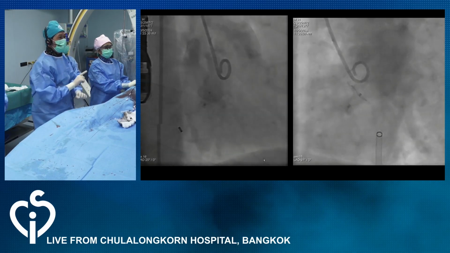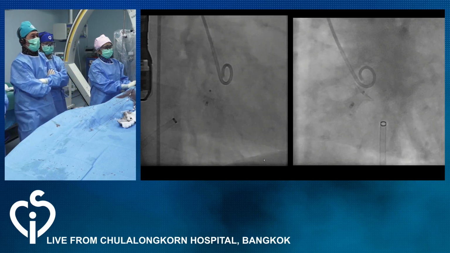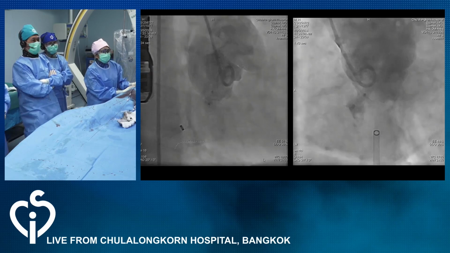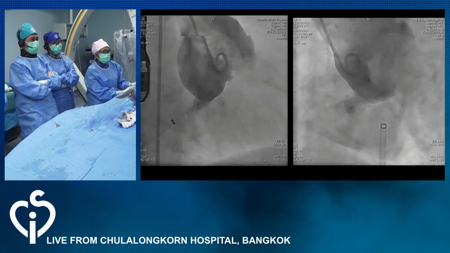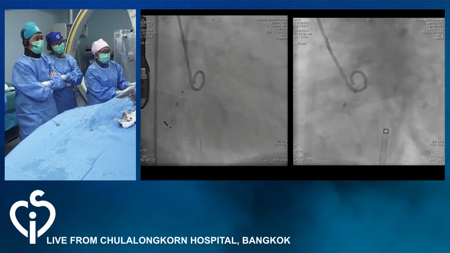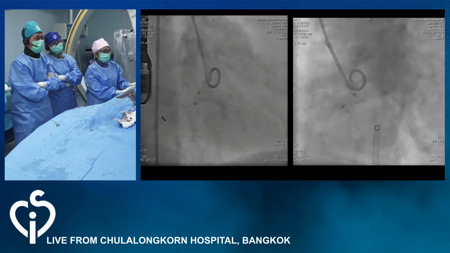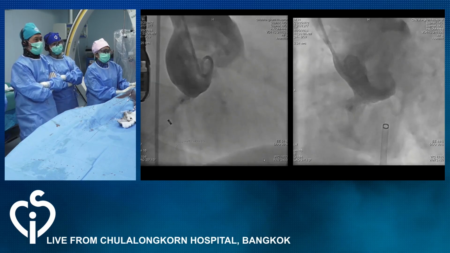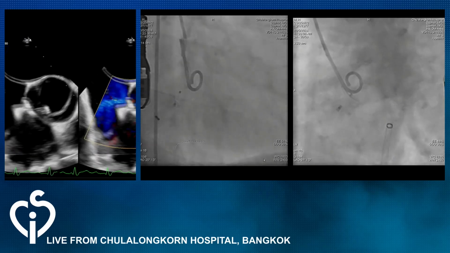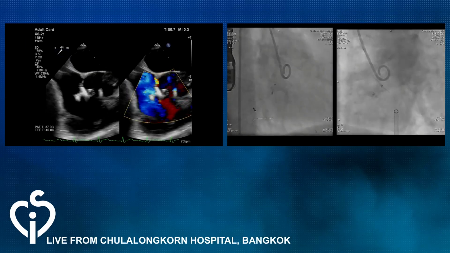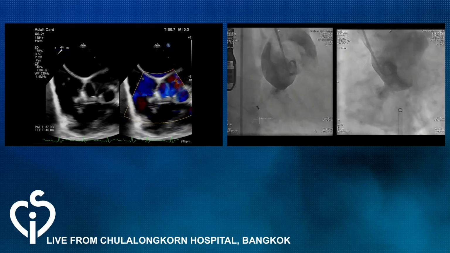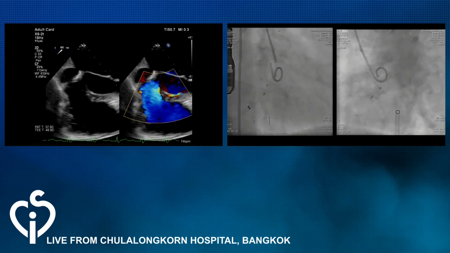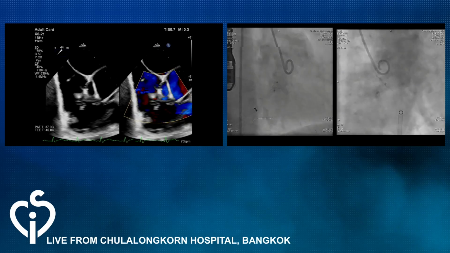Okay. Oh, that looks much better. Yep. A bit of foaming. Okay, you can see in the B plane, which is a LAO plane, the disc of the device curve along with the curve of the aortic sinus, with bulging of the concave of the disc inside. I think it looks good. And also the screw knot at the body has moved inside the body and expanded the body fully. Okay, I think I will do nothing now.